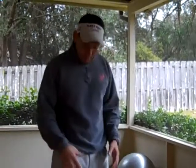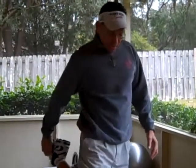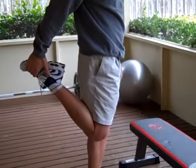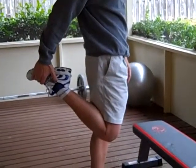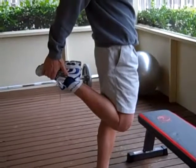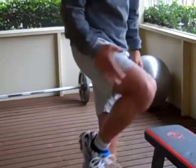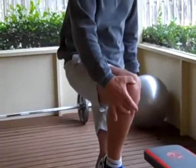Okay, and then the last one that you're going to want to do for quadriceps is just let your knee point straight down, a little bit of a gap between your heel and your bottom. Notice that I'm sitting up nice and straight. If I want to deepen the stretch, I tilt my hips. The key is to not yank your foot up to your bottom. It just puts a lot of stress on the patella tendons.